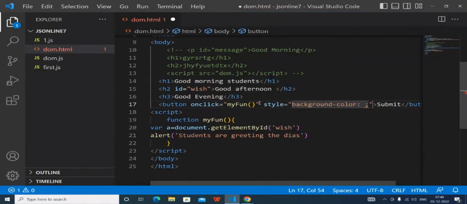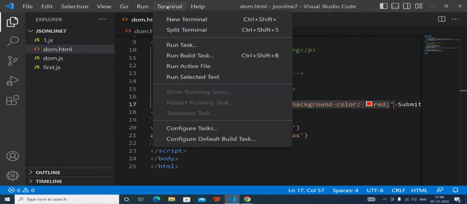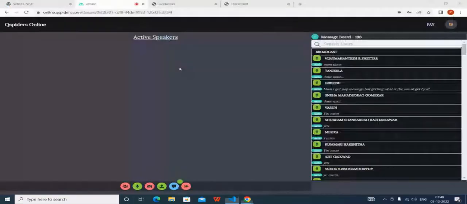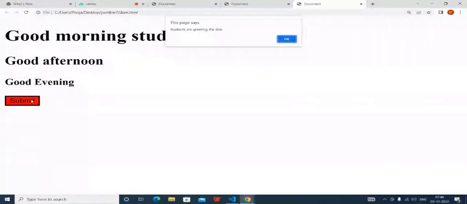Here I should give the color, so red. It's just as simple as this. Observe now. Go to terminal, run active file. I got this red color. Students are greeting the class. See, this background color I got for this button tag.